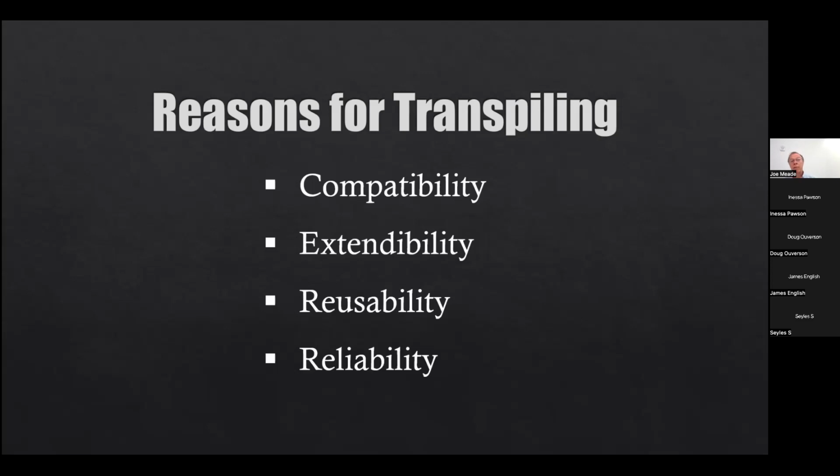Reusability, that's pretty obvious. You've written it in one language, you've got another project in another language, you've already solved the major problems, why not just reuse your code, right? Transpile it. And then reliability, if you've transpiled your code, you've already iterated on your design, you've already tested the API against the real world. We want to reuse that as much as we can so we can get that reliability in our new code that does the same thing in a different language.